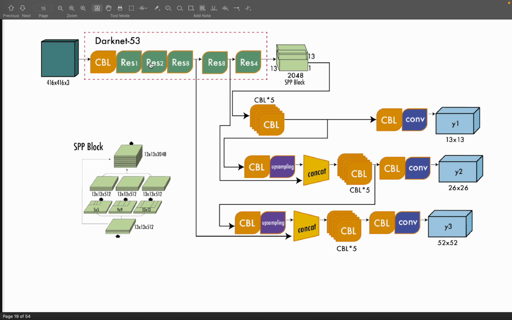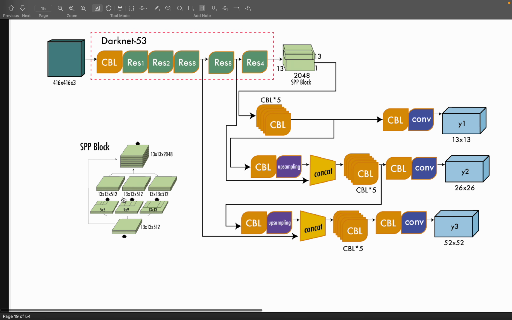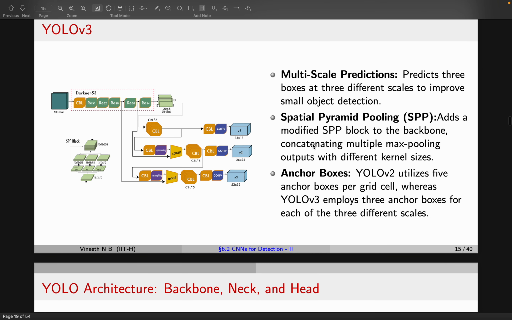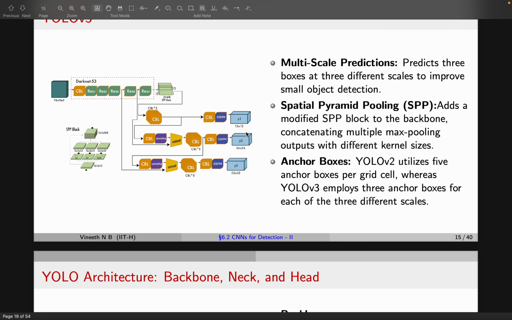In SSD, what is done is they collect features from different stages in the network, right? Instead of that, this SPP block takes the final feature map, but from the final feature map I'm looking at different receptive fields. So it is sort of imitating the multi-scale thing in the final features. Did you get an idea of what spatial pyramid pooling does? Yes, ma'am. Okay.